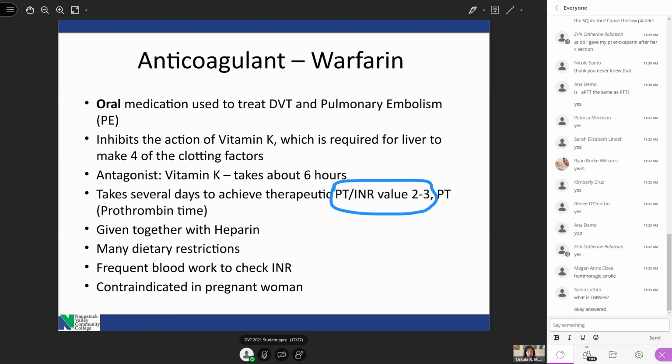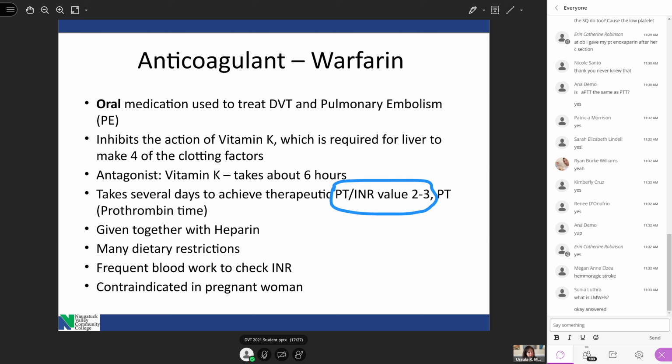This only applies to patients who are on warfarin. This does not apply to patients who are on Eliquis, Xarelto, or any of those meds. Only patients who are on Coumadin or warfarin. I say both of them, it's the same drug. So this is your PT that we watch, not PTT. This is your prothrombin time. PT stands for prothrombin time. The other one is your partial thromboplastin time, that's your PTT. Don't worry about that.